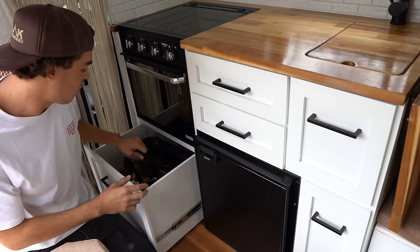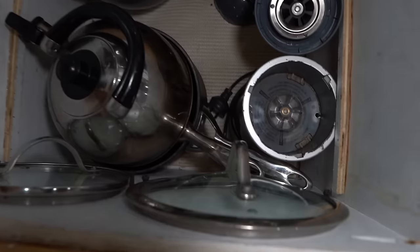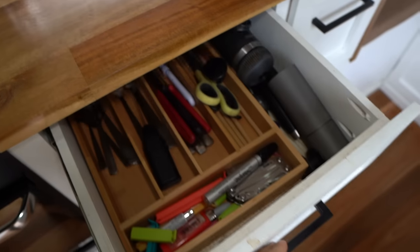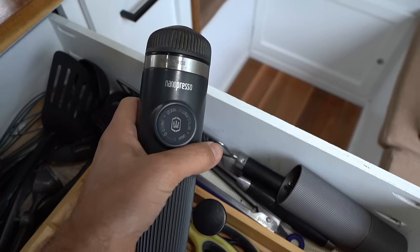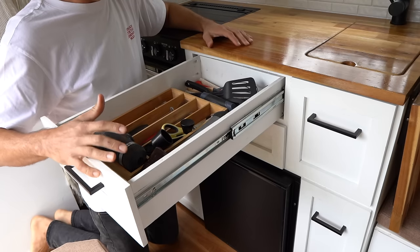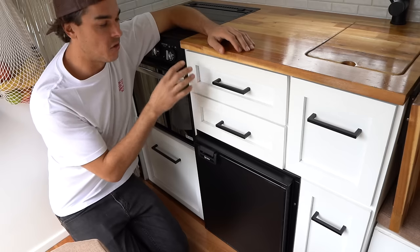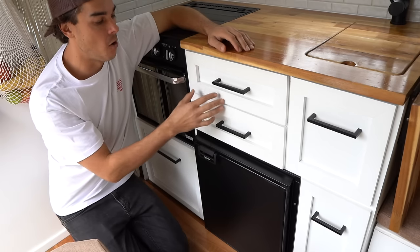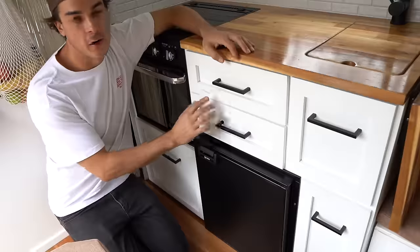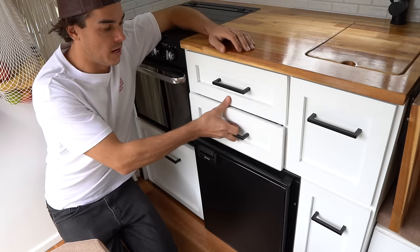This is our big mama drawer — it's got all our pots and pans, Nutribullet, kettle, mixing bowls, and pot lids. The pot lids are kept on the back of the drawer with little clips I made. The top drawer is where we keep all our cutlery, utensils, and our coffee machine — the Wacaco Nanopresso. These make the best coffees; we make like two a day each. They are quite long drawers and I put them on soft close drawer sliders, which makes a massive difference. Don't use those shitty magnetic holds — they will open up going around corners and everything will go everywhere. Trust me, learn from my experience.